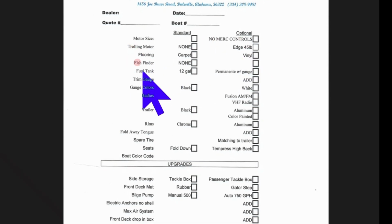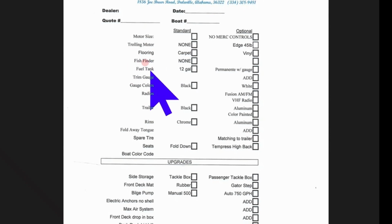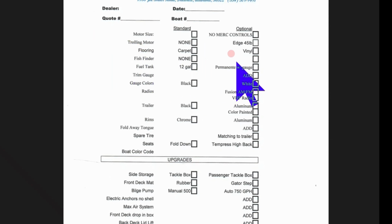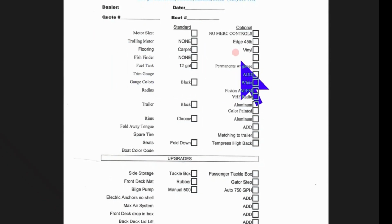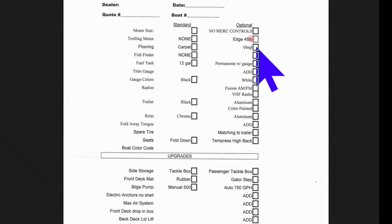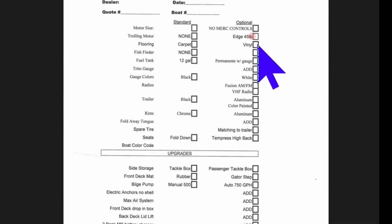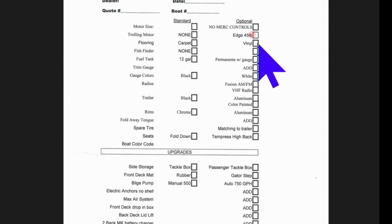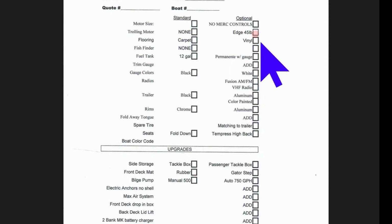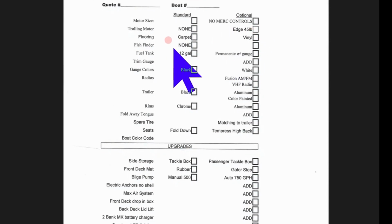Next, we're going to talk about the trolling motors and fish finders for just a second. We are pretty much leaving these up to you for what you want to put on the boat. Usually the dealer will install these for you, that way you can get exactly what you want and not what we think you might want. We have found on the trolling motor the 36-inch Minn Kota Edge 45 12-volt motor does great. It's all you need for the boat. Not a whole lot of features on it, but as far as reliability and ease of operation, that is the one that we typically see on the Royal 169 SS.